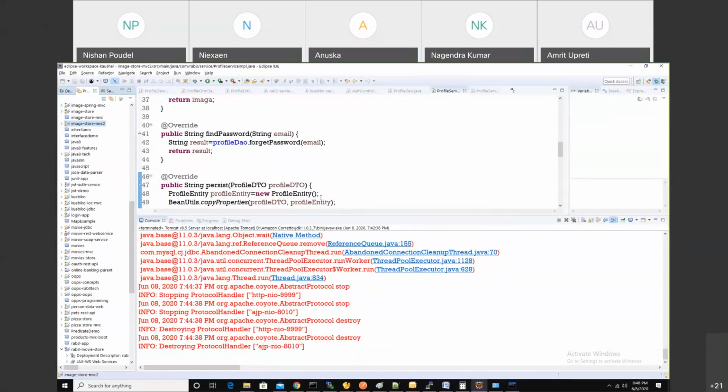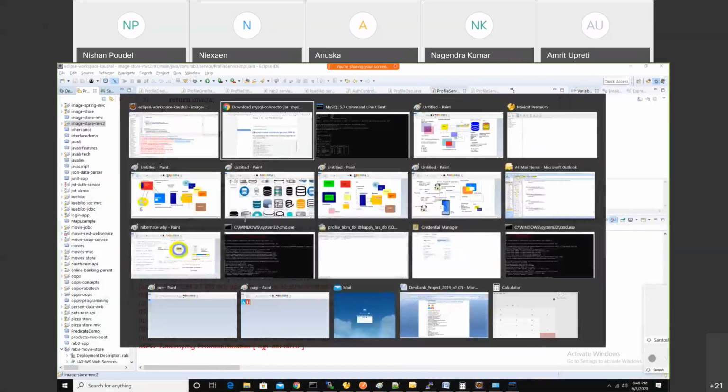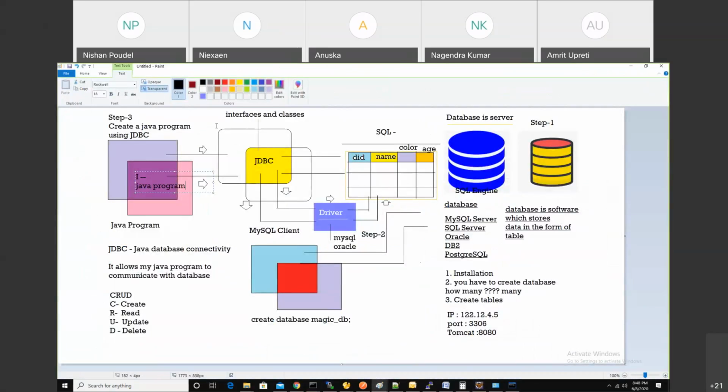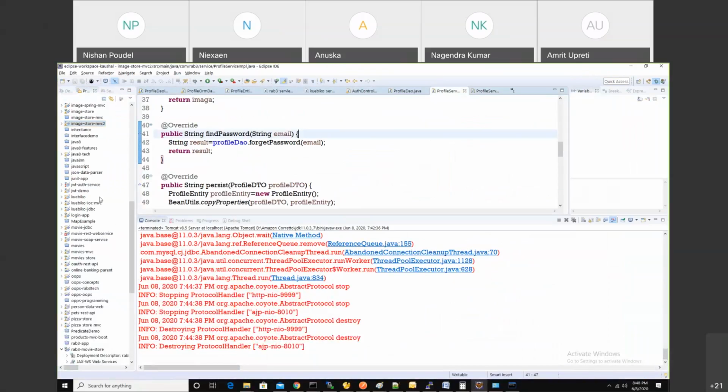What do I need to do next? My jar is downloaded. Now step number 3 is to connect to the created database. You know how to make a project? You can make a servlet project or a normal project. You tell me, do you want to make a servlet project? Somebody is saying you already have a servlet project. Can you try with that? Hey, login app.